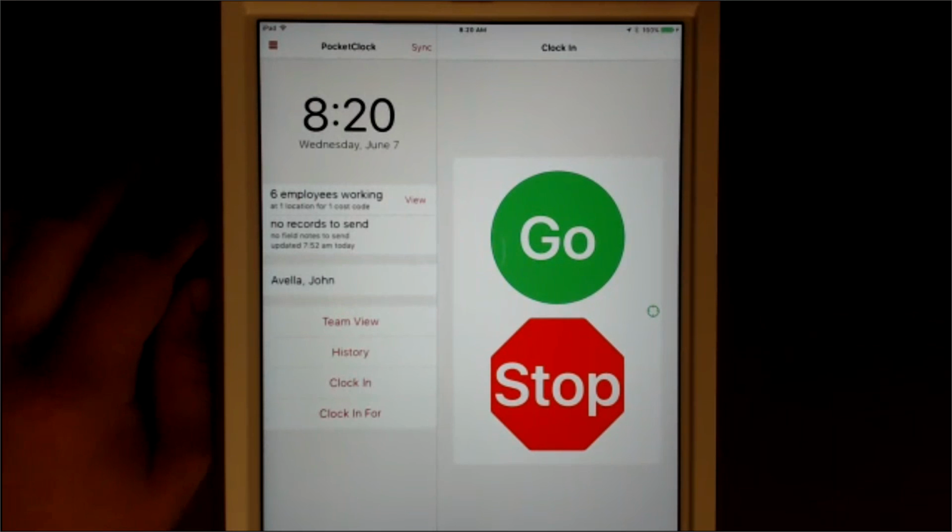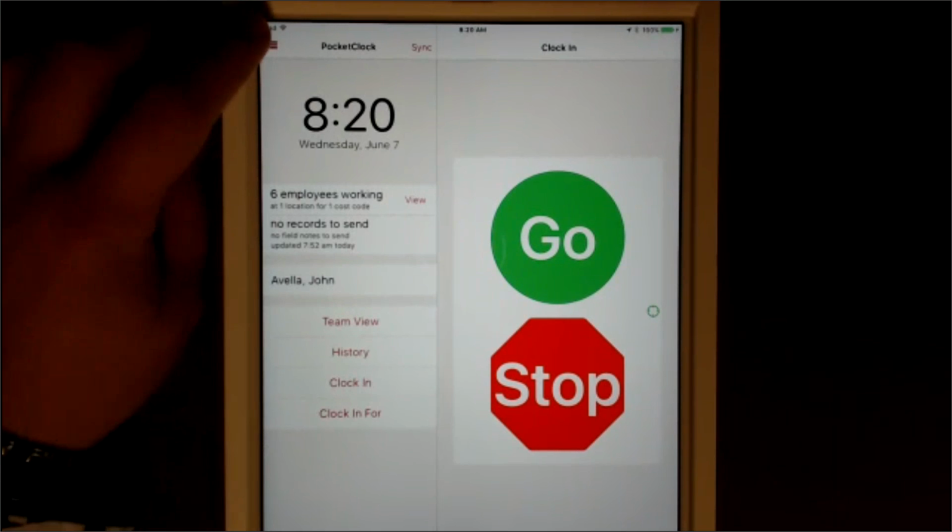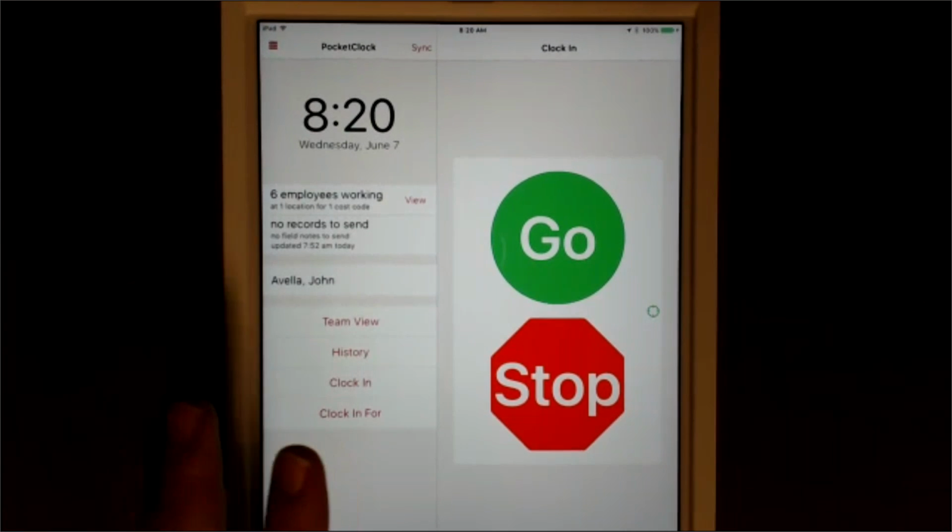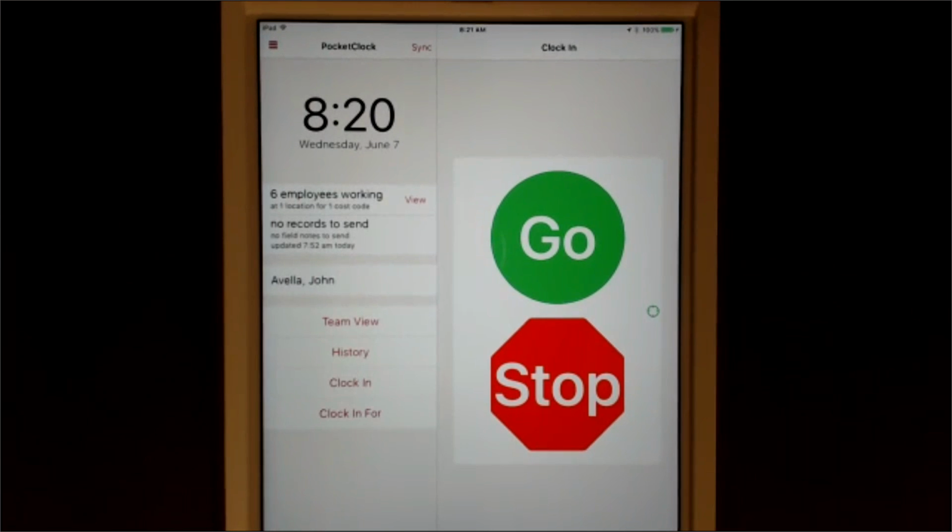Okay, it looks like we don't have questions at this time. So thank you very much for this part of the presentation. We're going to be moving on now into the online dashboard part. So what happens when all of these records are sent up to the office? You've heard me say that already a couple times. Well, we make it really, really easy for everybody to use. I'm going to go ahead and pause the webcam right now and move back into the screen sharing for just a little bit.